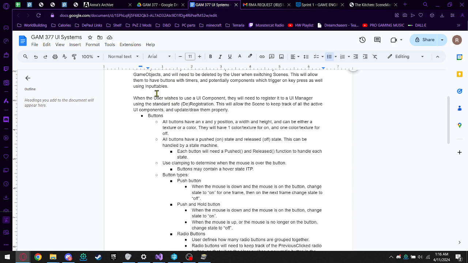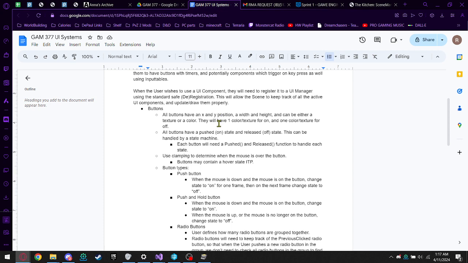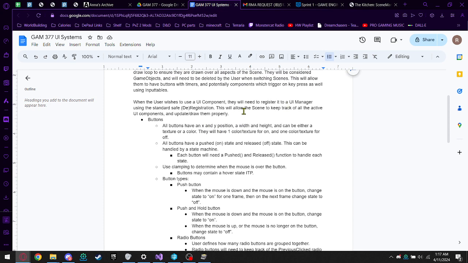They will be considered game objects for the purposes of having alarms and updates attached to them as well. They will also have a UI manager within the scene to help keep track of all the updates and draws that I just mentioned. I'm not sure where in the scene update loop it belongs yet, but I do know for the draw part of the scene draw loop, that will have to happen before the draw manager, just to make sure any pop-ups of the UI, such as a pause menu, is drawn in front of all the objects within the scene.